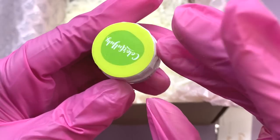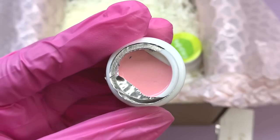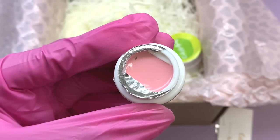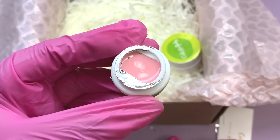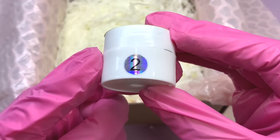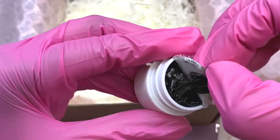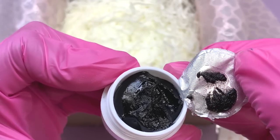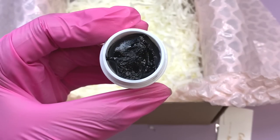Moving on to this third item here, it's just a very pretty pink solid gel polish, which I do think I have a repeat color from them, but yeah, this one is so pretty, I don't mind getting a repeat. This last item here is a number 2, and this is just the same product that the other one was, just in a black color. And with this one, it looks more like a molding gel or something, but it's still very soft.